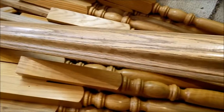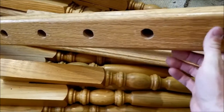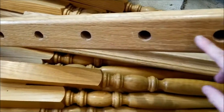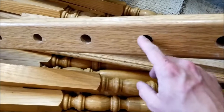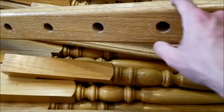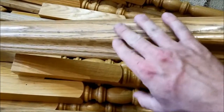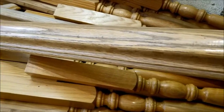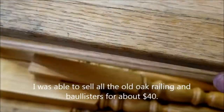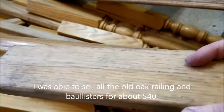It did take some time to rebuild the railing and drill the right holes into it. The old one had holes drilled into it, so I had to do the same with the new one. Drilling the holes took some time — kind of a pain — but better than having to sand off all that polyurethane. We're going to sell the old ones or give them back to the ReStore and donate them. Getting the ReStore oak at a dollar per foot was a pretty good deal.